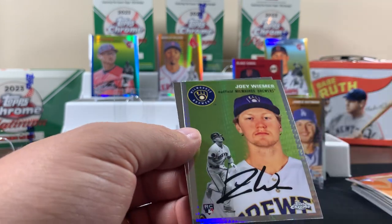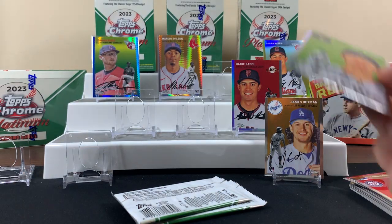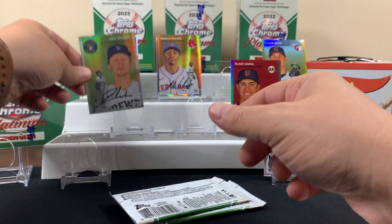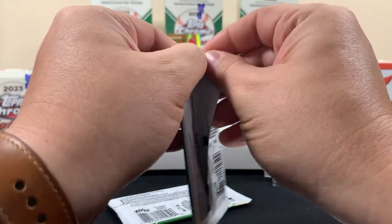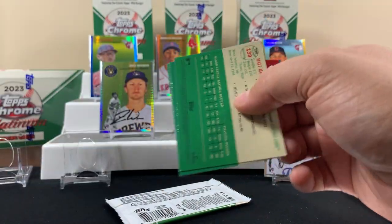Evan Lee. We got a Joey and a Trout on the back. That's cool. So, yeah, we've gotten now three of these. One, two, three. This is probably going to count as one of them, as your three prism refractors. But there's still two packs left, so maybe I'm wrong. We'll see.